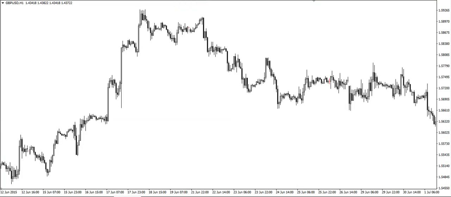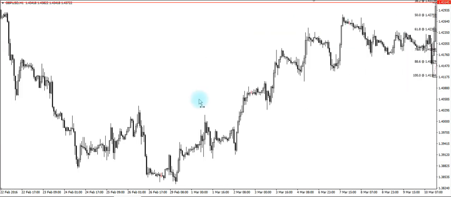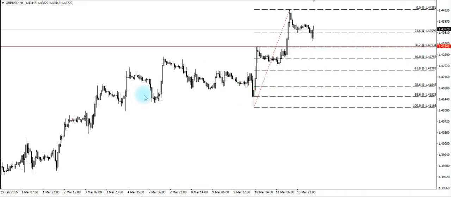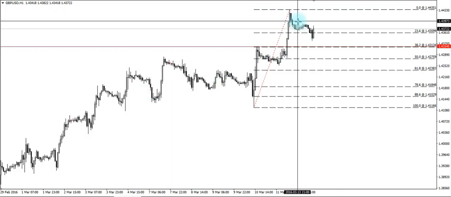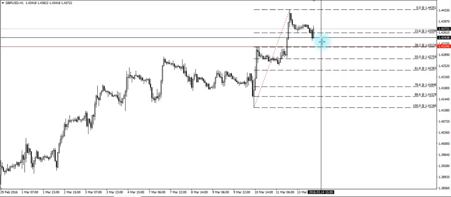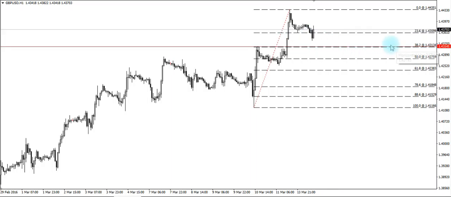Therefore, zooming into the 1 hourly chart, we have also seen that the price has been appreciating steadily wave by wave after every consolidation. And right now, the same thing is happening. We are waiting for the price to consolidate further, close enough to the support level at the price of 1.4314, at the retracement level of 30.2%, and the previous high back then as a support level, to look for a buy opportunity. So that is very straightforward for the pound against the US dollar.